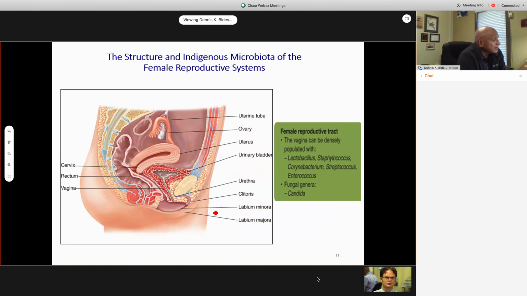For the female reproductive system, the external female genitalia is called the vulva. And of course, most structures are internal, right? So again, you can have infection of the vaginal canal. You can have inflammation, called vaginitis. You can have an infection on the cervix itself. All right, so here's the cervix. This is the cervical opening. Here's the uterus. You can have infection in the uterus.